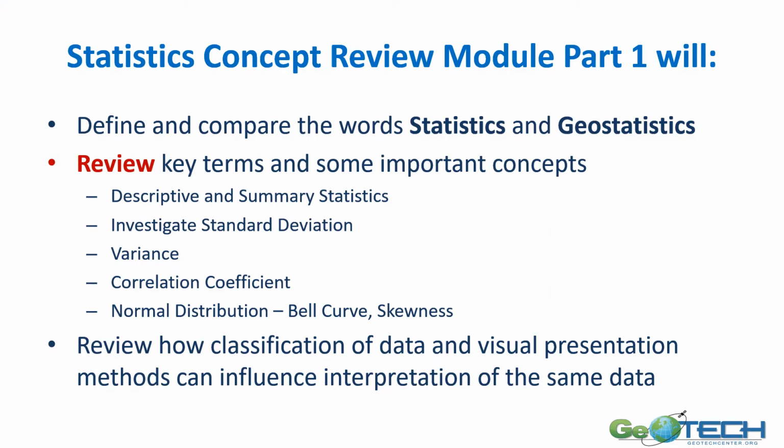This concept module will define and compare the word statistics and geostatistics and review some important basic terms and concepts. It'll include descriptive and summary statistics, standard deviation, variance, correlation coefficient, and look at some normal distribution, bell curves, and skewness. Also, we're going to review how you classify your data and how you visually present that data can influence what the same data means to everyone.